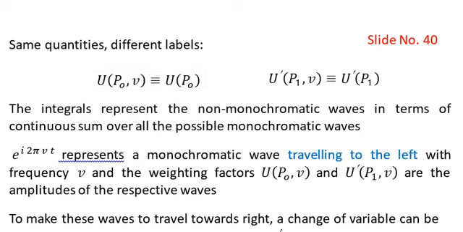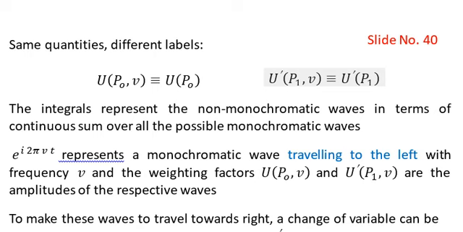And similarly for the other equation, which is u prime of a p1 comma nu is equal to u prime of a p1. So u prime of a p1 is actually the monochromatic quantity at the position p1, that is, the point source contained in the clear aperture. But you know that this quantity on the right hand side implicitly involves a single wavelength or a single frequency. We have explicitly used the frequency nu on the left hand side quantities. Both quantities are the same.